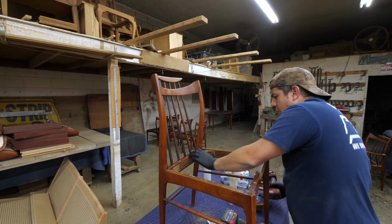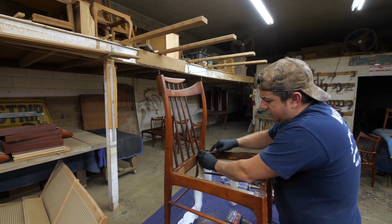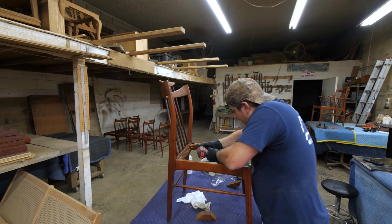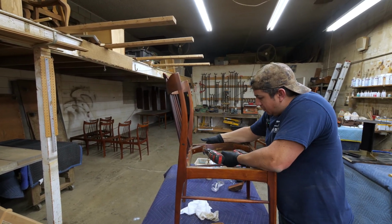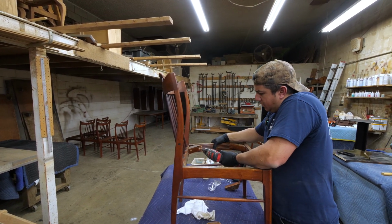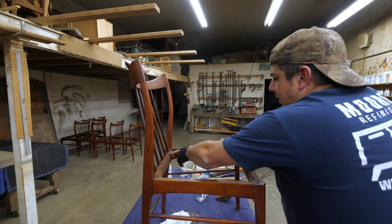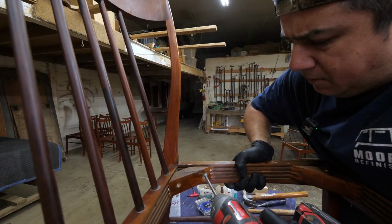Thing is, with this hard wood that these are built out of, you got to be careful because I've already broken one head of these screws. So it's a really tough one. It's just more of just taking it slow, not over tightening. Use a nice little countersink bit, so it takes a little bit off the top. So when we replace this head, it goes in nice and tight, nice and clean.